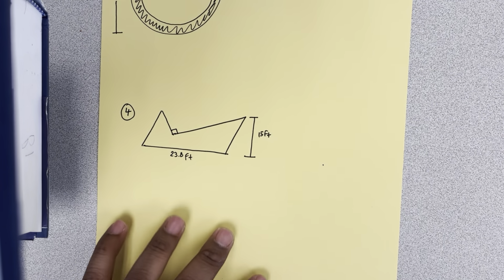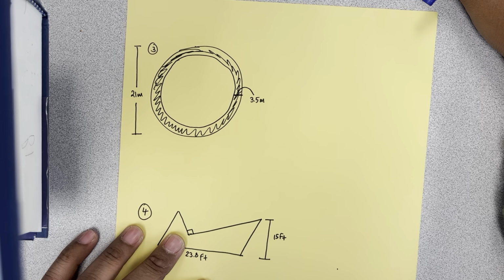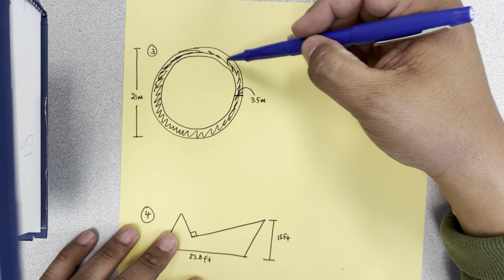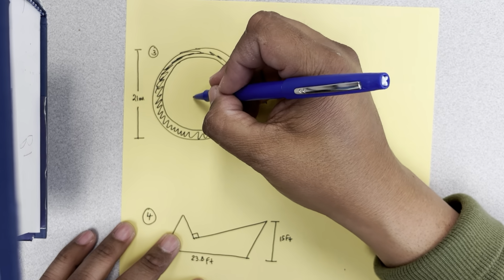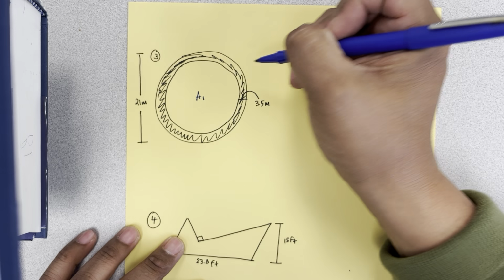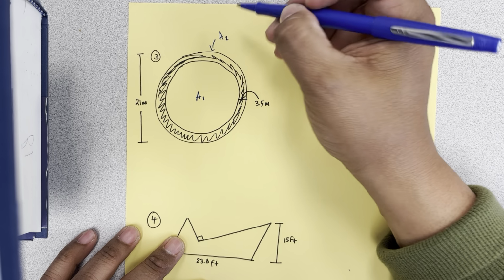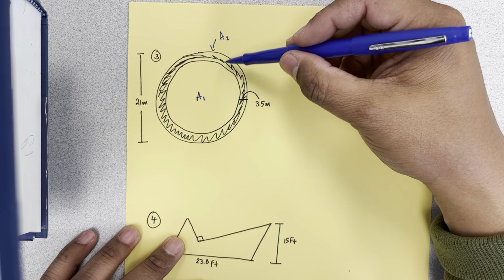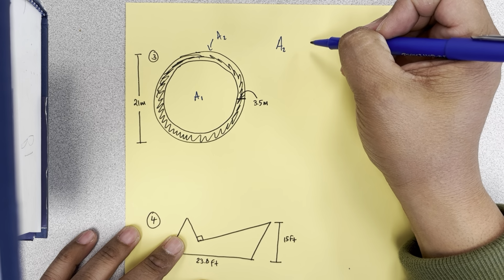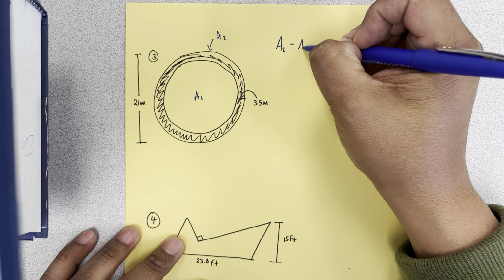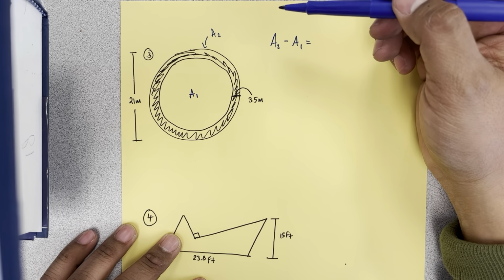Okay, the next one is how to find the area of a shaded region, which is kind of like composite figures, right? So in this case, we want to find the area of this shaded portion. It's like a ring. So here, what's recommended is for you to find the area of the inner circle, and then find the area of the whole outer circle. In order for us to find the shaded part, we need to subtract the area of the big circle minus the area of the small circle. So that's the formula that we're going to be using to find the area of the shaded part.